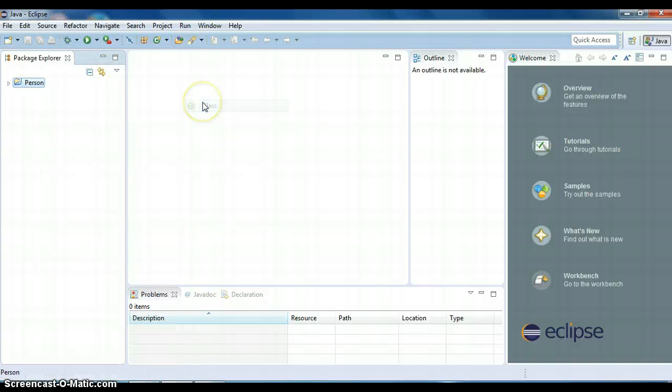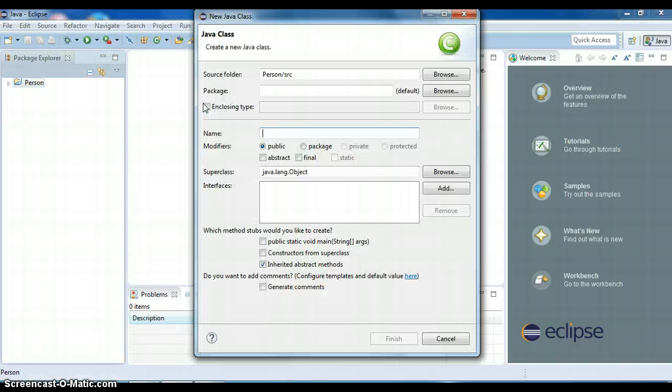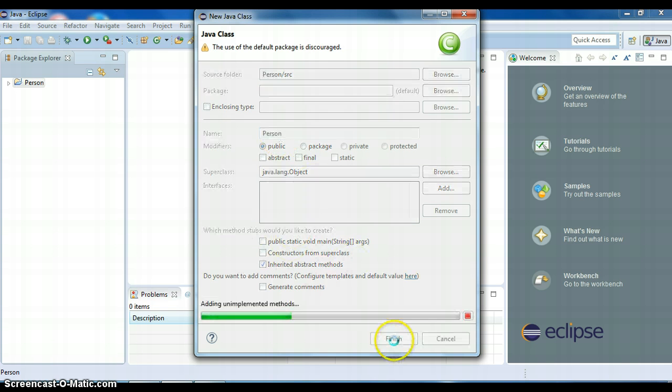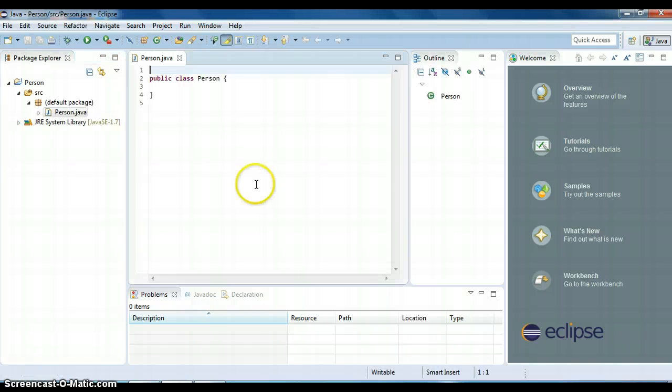New class, right? So the class name is Person. I don't need to have main anymore because we're going to have a driver class, right? So Person, we were talking about the UML diagram, right?